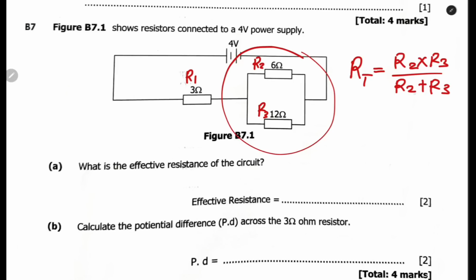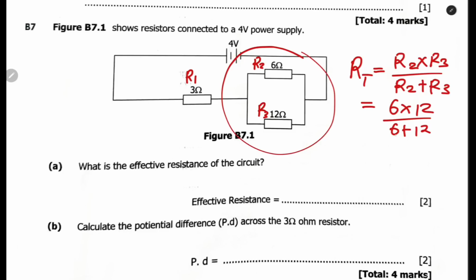The numbers don't really matter here because I've just put these numbers. I'm not saying that every time you're going to find the resistors' numbers that way. But you need to know that on top, you multiply the resistors that are in parallel, then at the bottom, you add them. So here to find total resistance, we are going to say 6 multiplied by 12, then divide 6 plus 12. What is 6 multiply 12?